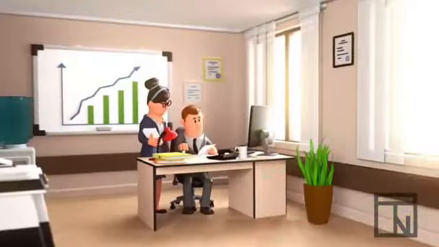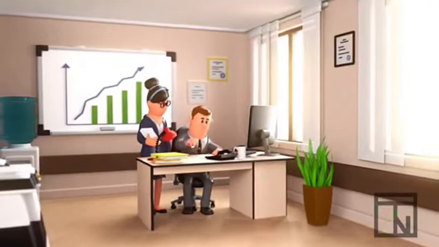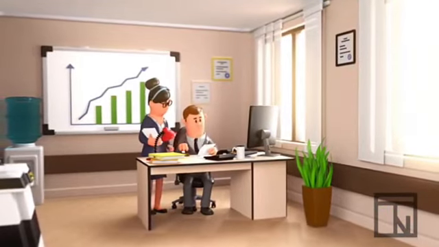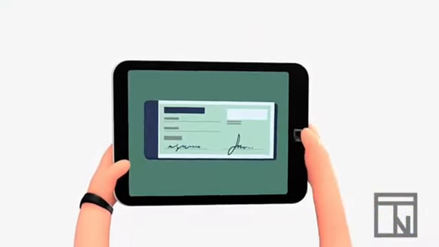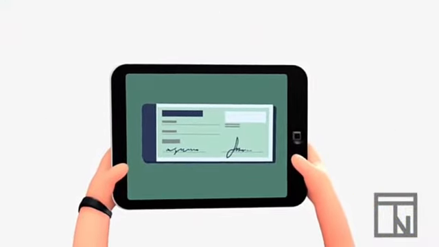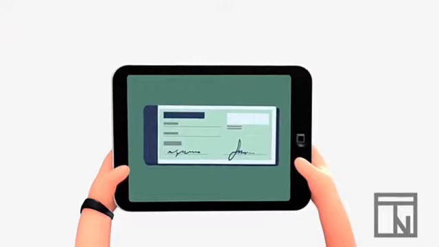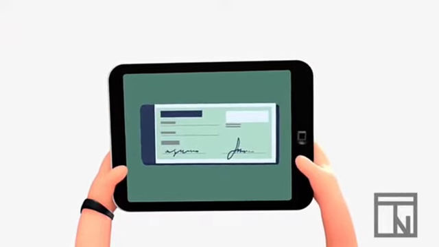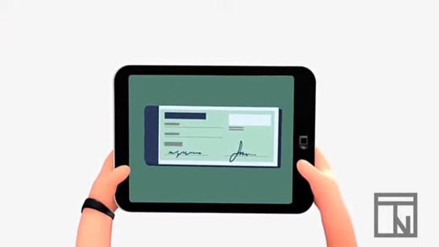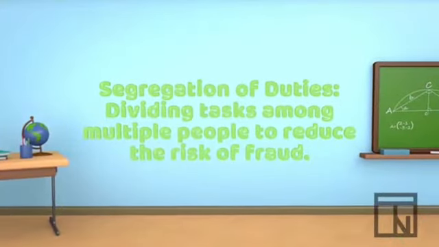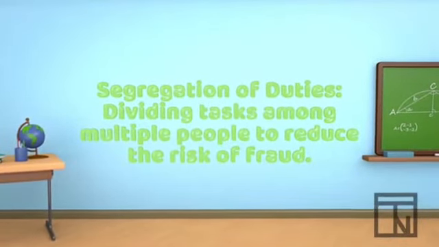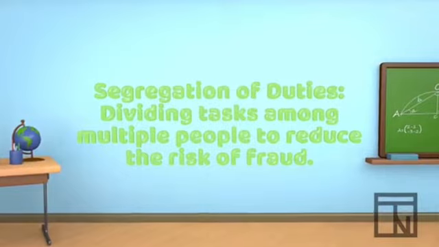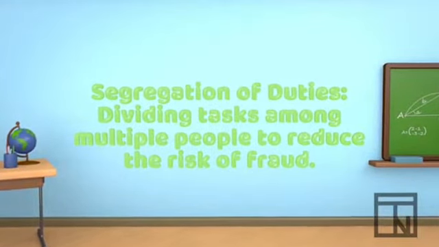To protect against that, many businesses use a purchase ordering system that requires approval from management before purchases can be made. Businesses also make many purchases using checks, because the process of writing checks allows more people to be involved in the purchasing process, whereas cash or debit cards can be accessed and used by only one person. Splitting up the tasks, like check writing, across multiple people is known as segregation of duties, and is one of the simplest and most common internal controls used to reduce fraud risk.